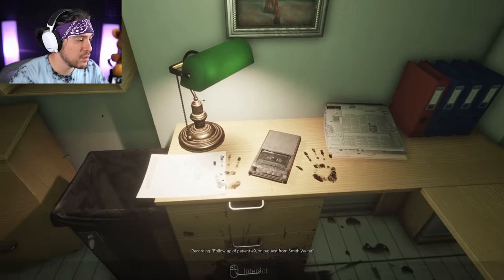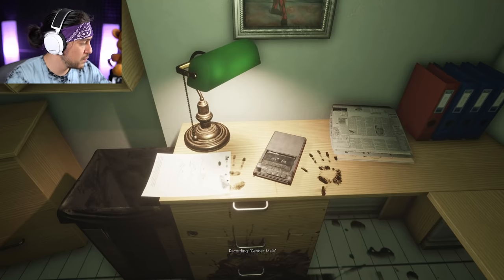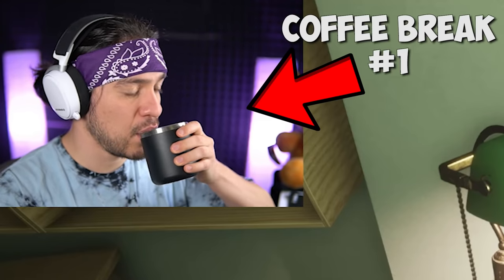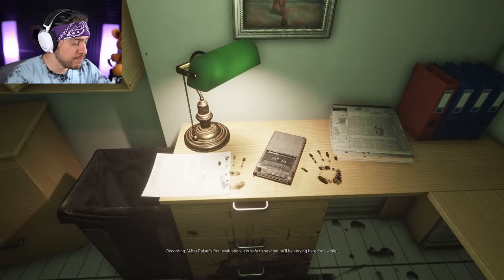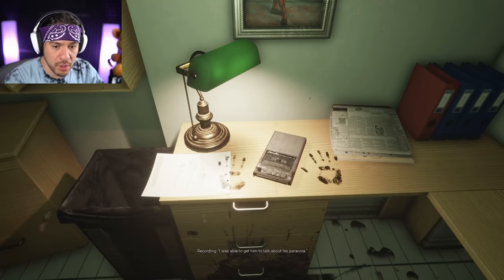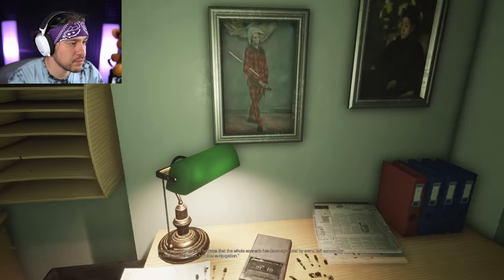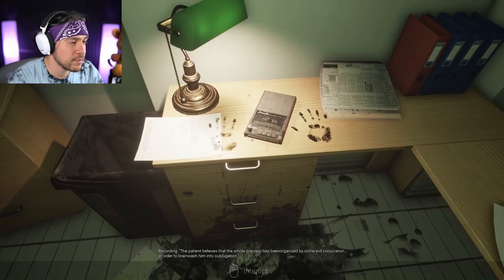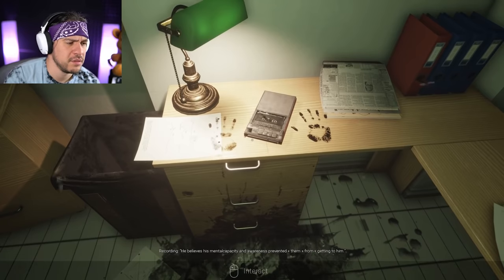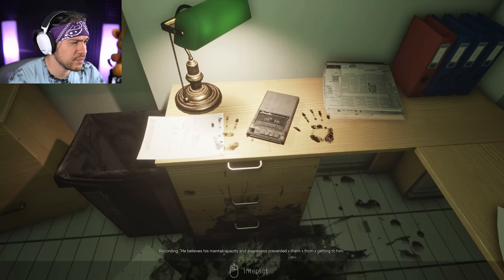Follow-up of patient number 9. I got an achievement. Request from Smith Walter. Patient name, Raken Almutawa. Gender, male, age 28. After Raken's first evaluation, it is safe to say that he'll be staying here for a while. I was able to get him to talk about his paranoia. The patient believes that the whole scenario has been organized by some evil corporation in order to brainwash him into subjugation. He believes his mental capacity and awareness prevented them from getting to him.